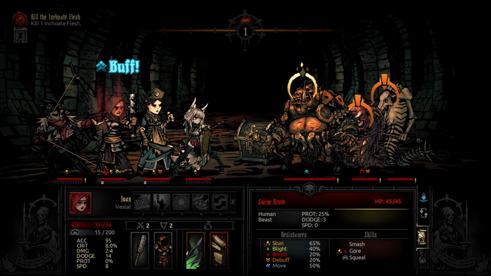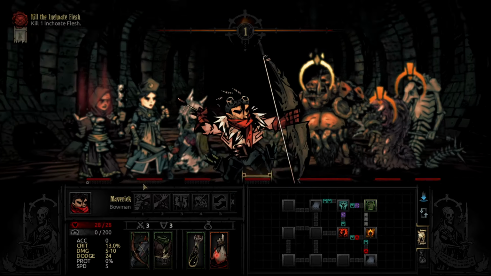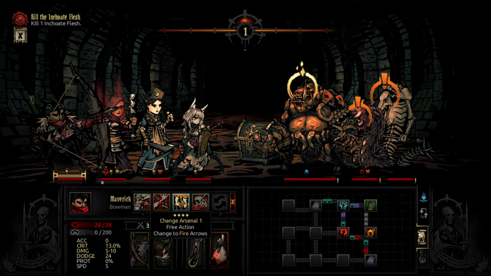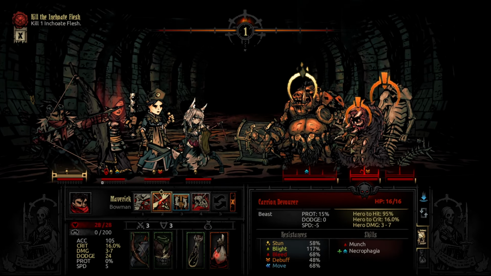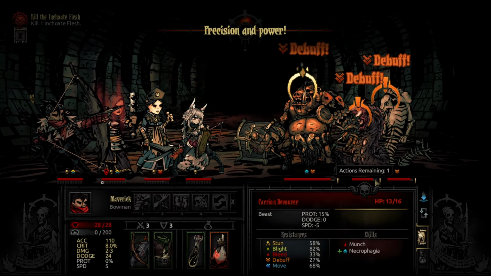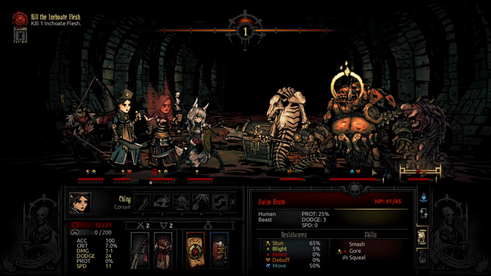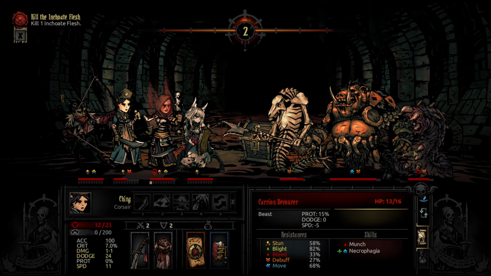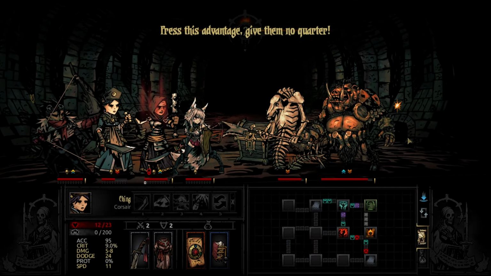Quakes. Change arrow to bleeding. Change arrow to blighting. Change arrow to fire. Out of morbid curiosity. Okay. I can't do nearly as much damage as I would hope, so piercing arrow. Precision and power. Now fire attacks do a hell of a lot more. Ouchie. Okay, so Firecracker. Up to 21 damage just for that. Advantage. Give them no quarter.